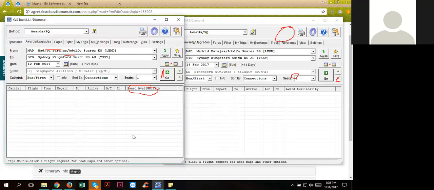So now we have two choices. We can either give up or we can try a different city. And then later we'll get them a flight from Madrid to that different city, okay? Now, as the Singapore Air specialist, you're gonna know what cities they fly from in Europe. When we're not busy in a meeting, ask me for a list of the cities and I'll give you a list of them. Or you can get them online by Googling it. But the cities that are close to Madrid, we're gonna try a few cities that are close to Madrid.